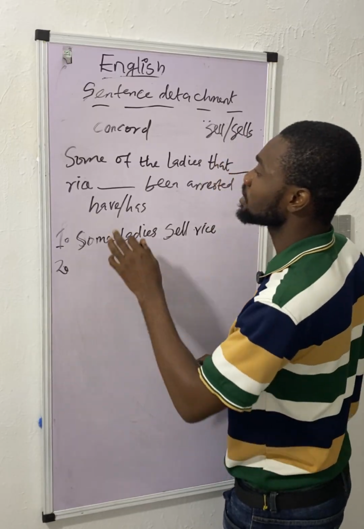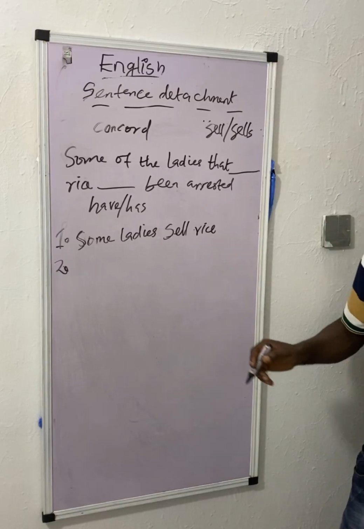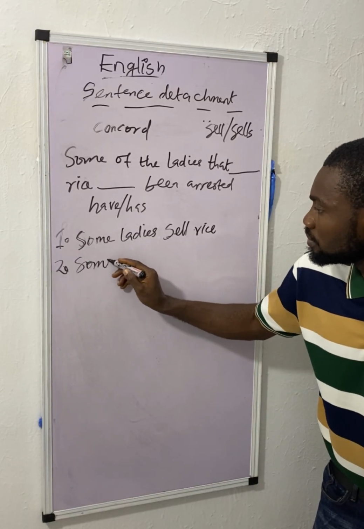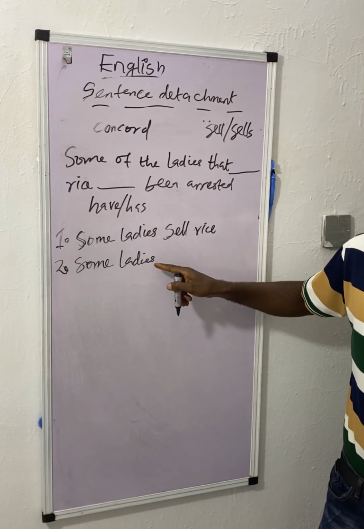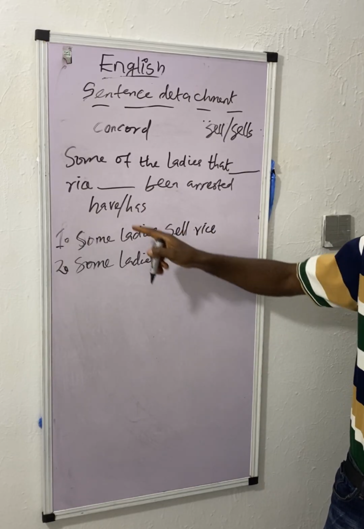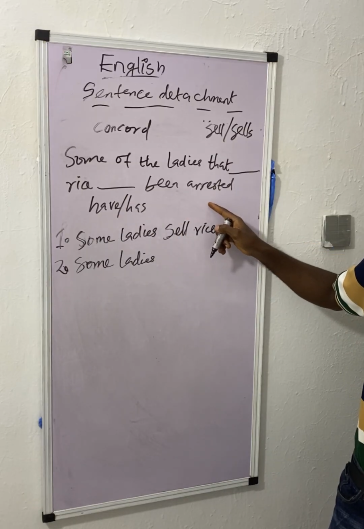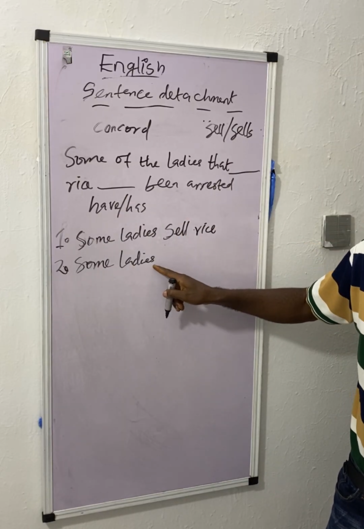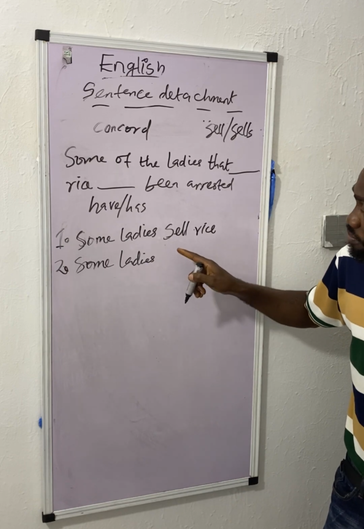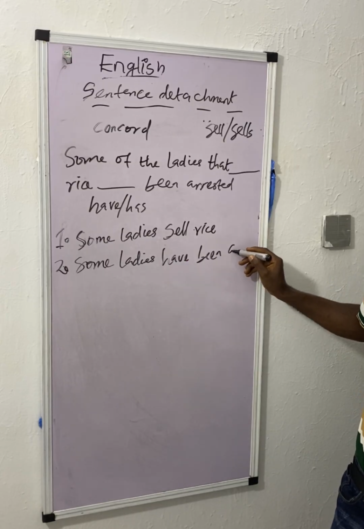That's the first clue. Number two is dash been arrested. Okay, so some ladies, following grammatical concord, have been arrested. We are writing out another detail now. Some ladies have been arrested. Following grammatical concord, we use the same plural verb. Since we have a plural subject here, we use a plural verb: have been arrested.